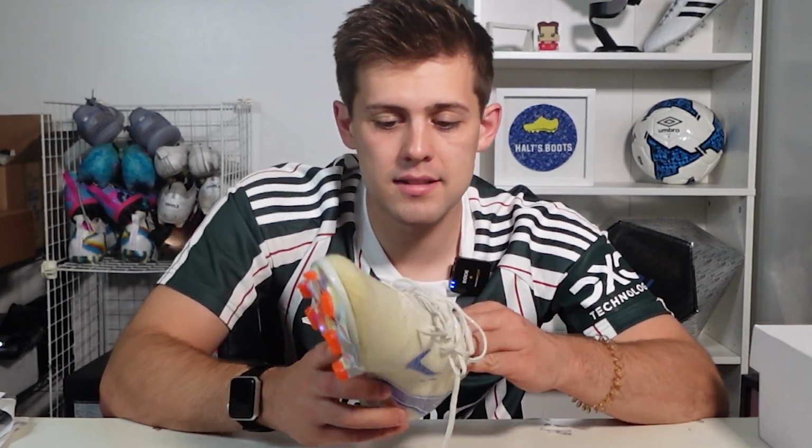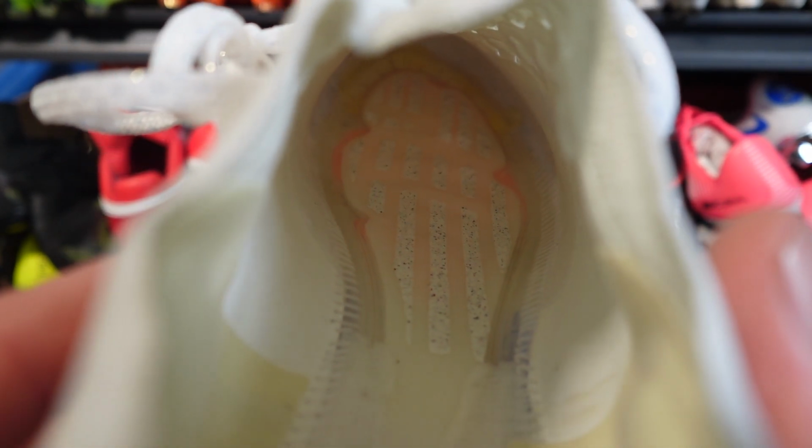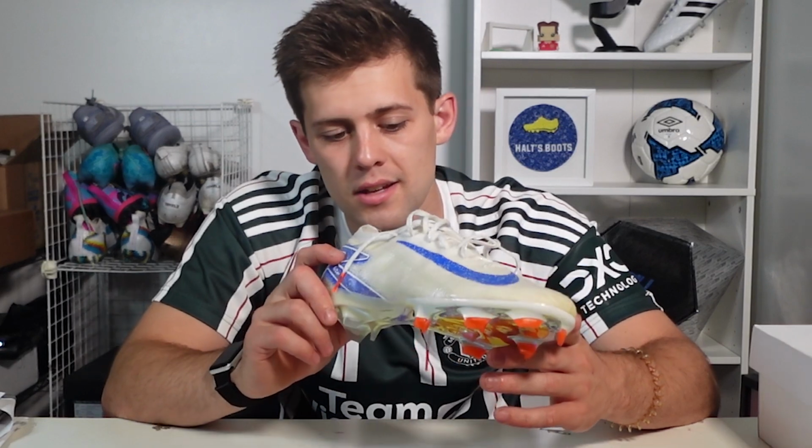The only thing that is the same on this boot is the Air Zoom unit, and it's the exact same shape, so I'm assuming they built this boot around the Air Zoom unit again. And I'm not a fan of the Air Zoom unit. I've been really against it just because I don't like that feeling. Wearing these boots, I couldn't really notice it. So just for those 30 minutes, I was getting some touches, goofing around with the ball in these. I didn't really feel that Air Zoom unit as much, so I'm okay with that.